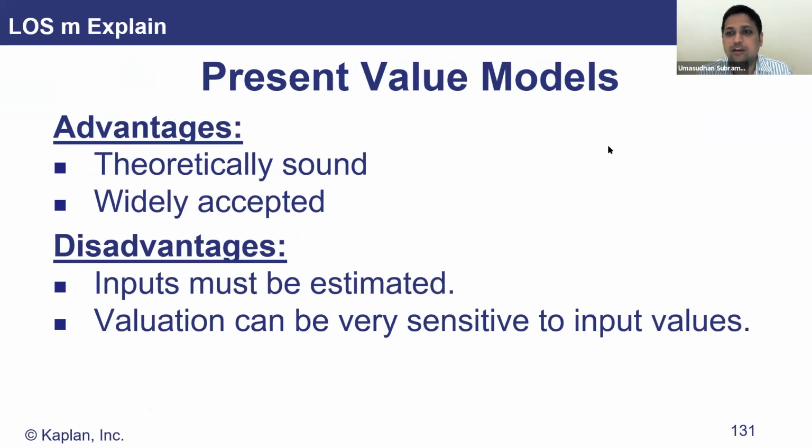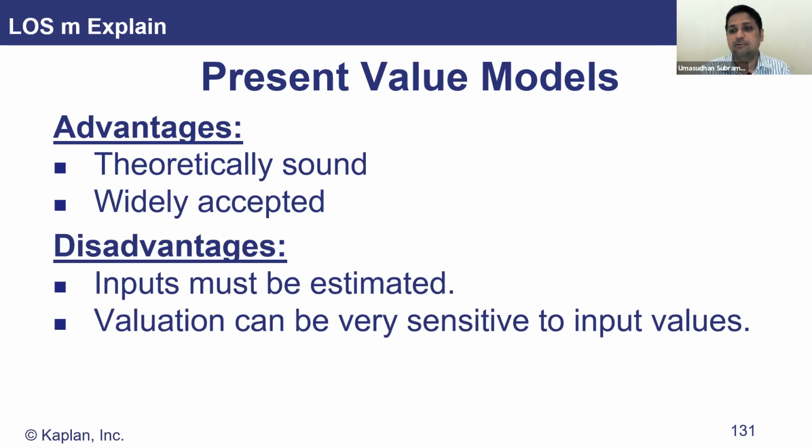Now we are going to look at the benefits and issues of different valuation models. Let's talk about present value models, which we discussed at the beginning: the dividend discount model and the free cash flow to equity model. You forecast the cash flows and discount them by the cost of capital to arrive at the company value. It is theoretically a sound model, a good method to value a company. It's widely accepted by so many professionals and academically very sound, but the problem is there are so many things that you need to estimate.